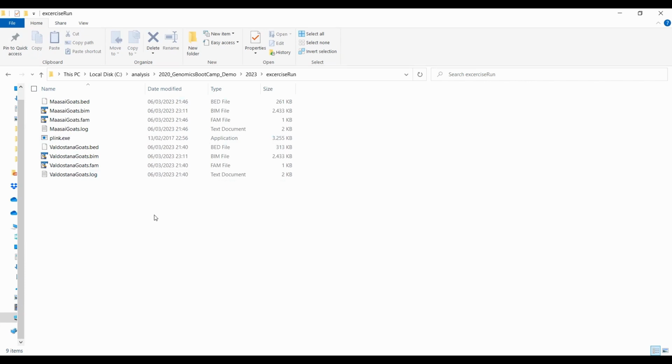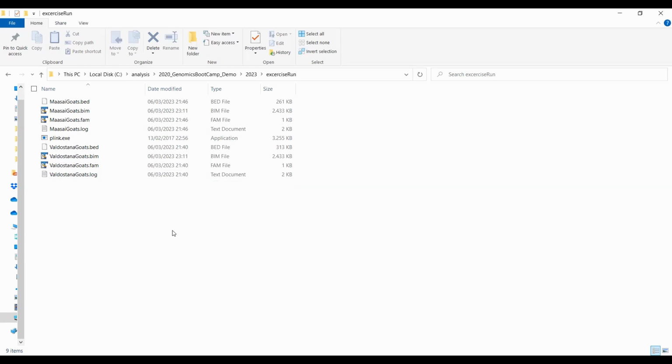Now there are also different solutions for how to deal with PLINK, but let's go for the most straightforward one right now. So you have the PLINK executable file for your operating system in your working directory. Obviously, if you use Windows, you need the Windows executable file. If you use Linux, then the Linux executable file, or Mac, then the Mac executable file for PLINK. So this is the overall setup.